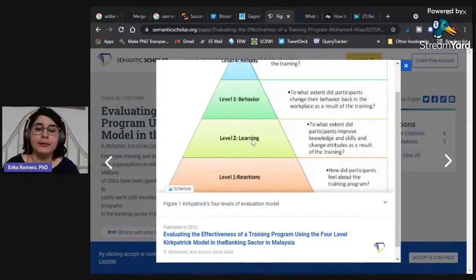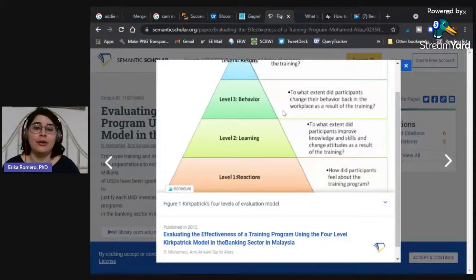And then the learning, to what extent did they actually improve in their knowledge and skills that they were supposed to improve on? So in this case, you would see that from what they turned in, right? So did they do great on the assignments, right? Did they start an assignment with some confusion, but at the end, they actually ended up boosting their grade from what you anticipated when you saw the introduction when they turned in their final paper, right? Did they actually learn what they were to learn in their class? That's the second level of evaluation.